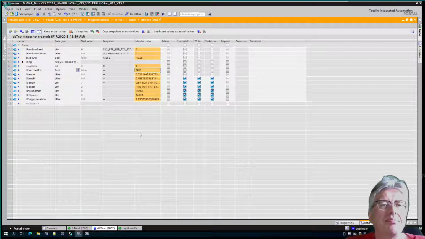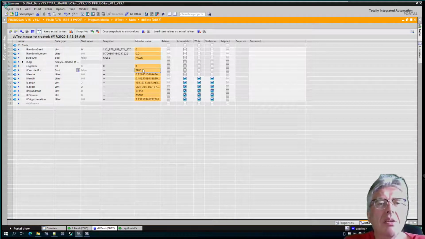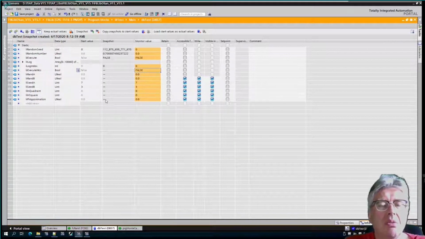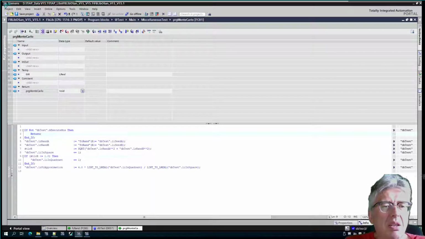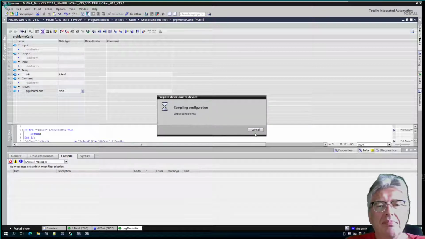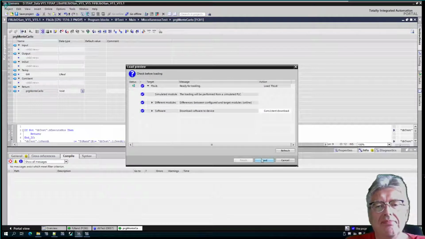Well, this can run. Of course, we can also just turn it off in the code and see. If you want to run this again, you can load it with start values. Okay, if you want to change that one and say they have to be inside, compile it, download, load it.